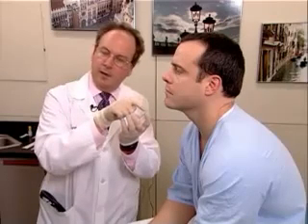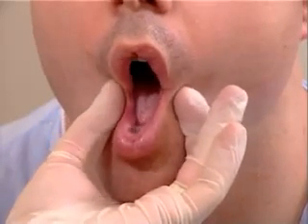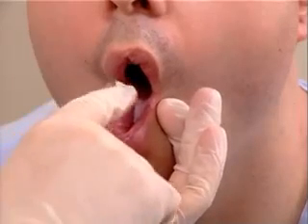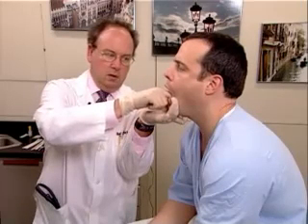The examination of the floor of the mouth is done as follows. It is a bimanual palpation in which one finger is placed under the jaw and the other under the tongue, and you palpate for structures between the two fingers. You want to make sure that you protect yourself from the person biting your finger. The examination finger palpates the bottom of the floor of the mouth, the second finger is placed under the jaw. Mr. Johnson, open your mouth for me. The cheeks are pushed in to prevent him from biting down, and the second finger of the other hand is placed under the tongue, and you palpate in this manner the floor of the mouth.